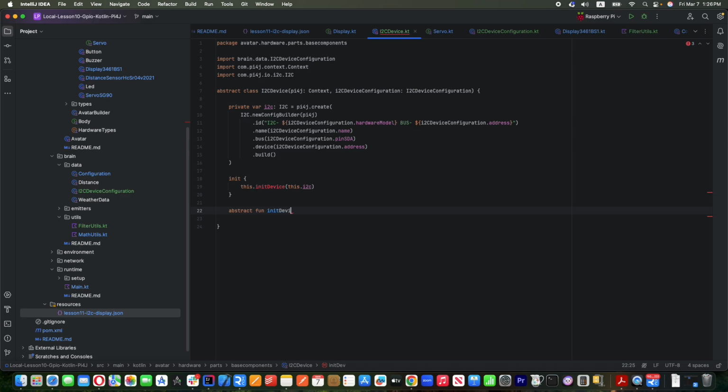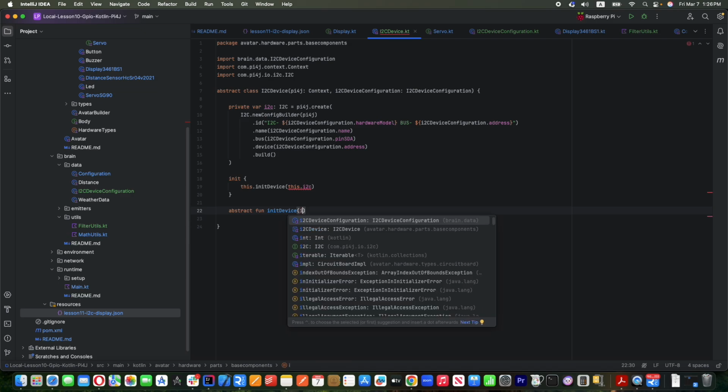And now I'll show you, abstract fun init device, and it's receiving I2C.